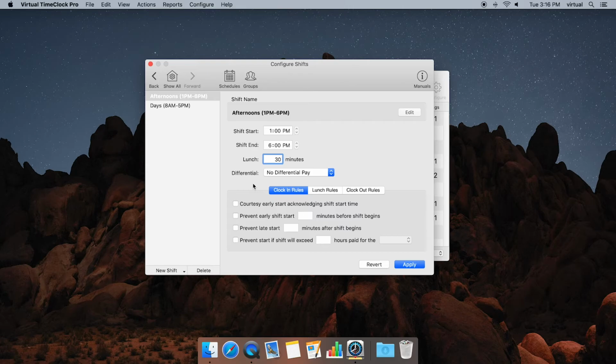Okay. Now again, now that we've created the shift, the other things that you'll want to be doing is assigning clock in, lunch, or clock out rules here. And then obviously for the shift to do anything, you need to actually assign it to your employees. And we have separate knowledge-based content on that. If you're interested in just tracking late arrivals only, you can actually skip all the rules and go right to assigning these to employees, and then you can start to see who's arriving late.